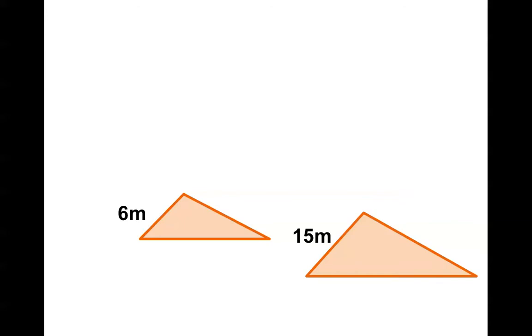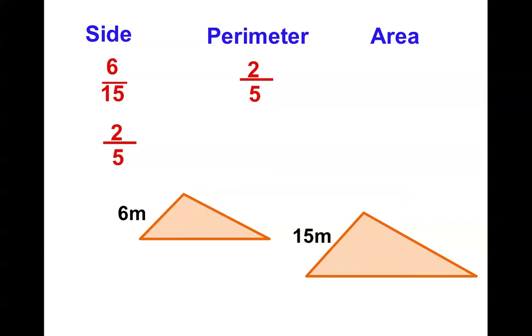Can you do this one? Step 1. Find the side ratio. Okay, I'm back. Notice you get 6 over 15. Simplify it. Divide by 3. Divide by 3. And you get 2 fifths. So what would the ratio for the perimeter be? You guessed it. 2 fifths. And what would the ratio for the area be? All you have to do is square it. 2 times 2 is 4. 5 times 5 is 25. And you get your area. Kind of neat.